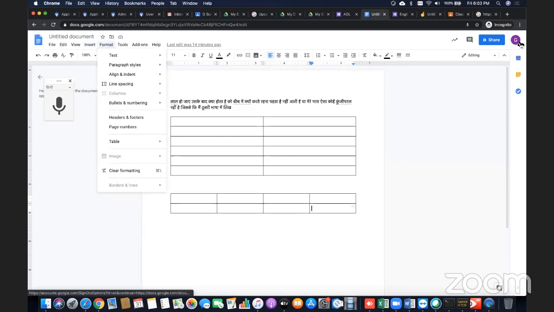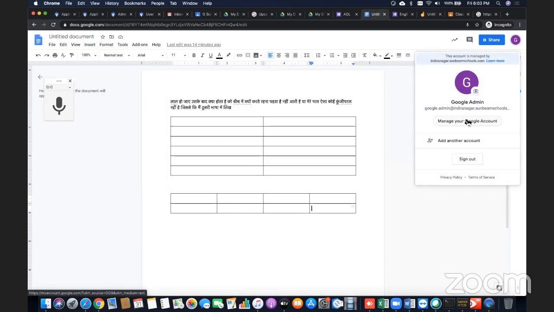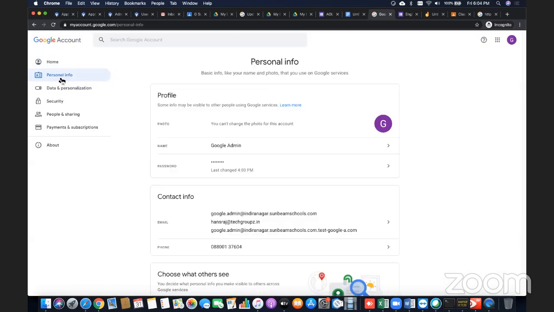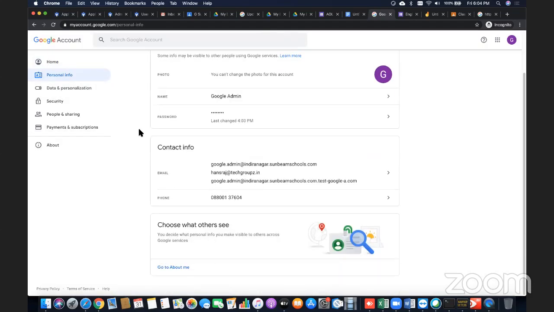For that we go to myaccount.google.com, or we can go to manage your Google account by clicking out here. And that's why I said it's a bit of a longer method. Still, I would request the Hindi teachers to be very careful about this and see what the basic steps involved are.